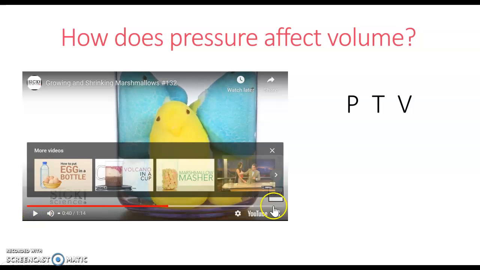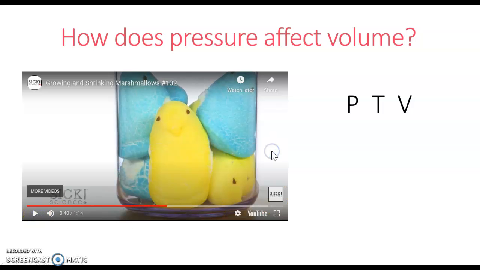It's pretty sweet. I'm going to leave it at that point so we can talk about it. Okay, so in this scenario, he created a vacuum. What that means is you're pulling air out of this container or chamber. As you're pulling air out, there's less air left inside. With less air, the air is not going to bump into the sides of the container as often, which means the pressure of the air inside the container is going to decrease.